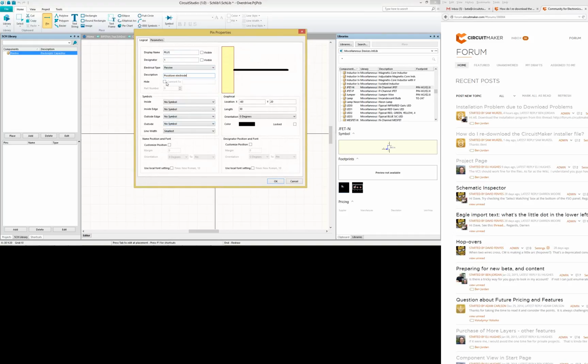You can hide pins. I know other tools have similar features to this too. You can hide it and say by default connect to VCC. This is dangerous. Some people like it because it helps the schematics be less cluttered, but it's a little bit dangerous because if you're creating components and you make it VCC and then one day come back and go, well, I'm going to name this pin VDD, then use those two different parts in one schematic, they'll not connect together. So you can do it, but you've got to be very careful.